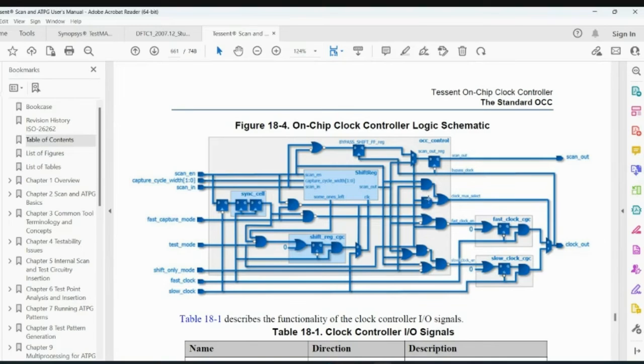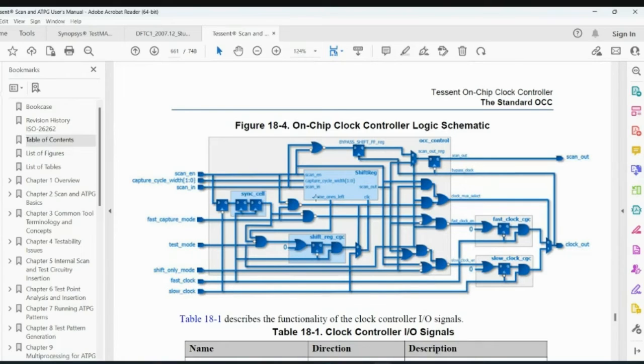But most probably this OCC will be excluded from the scan. You will not stitch this with the logical testing of scan flops, the scan chains. This scan in and scan out chain will be separate.